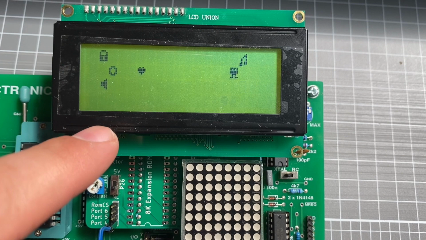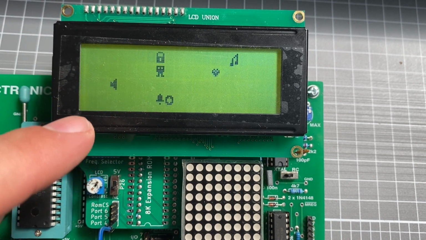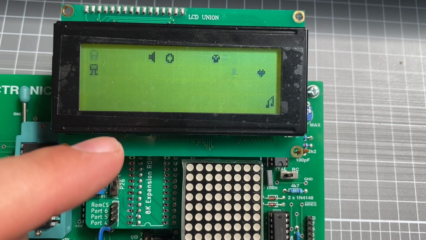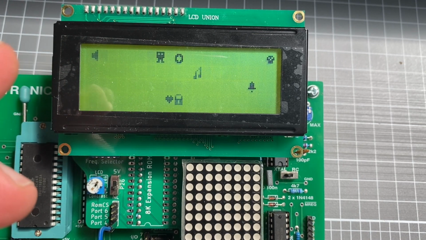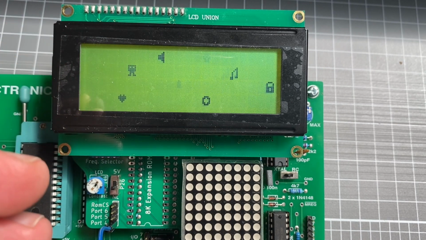Well, I hope you've enjoyed this video. I thought it would be quite difficult to do to start with, but it's pretty straightforward after taking it step by step, building the process. So hopefully you guys can get yourself an LCD screen, connect it up to your 8-bit computer and play away. This code can be easily ported to different microprocessors.